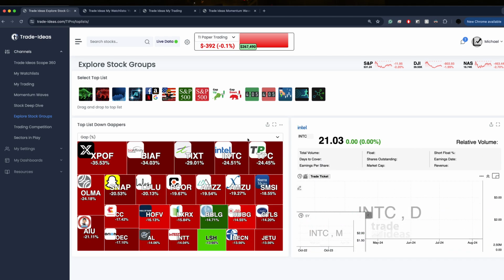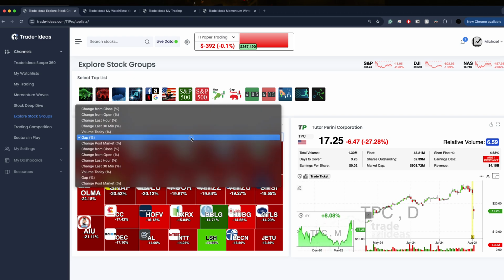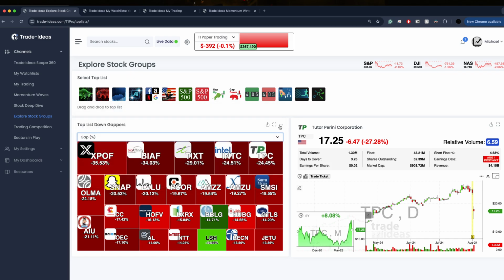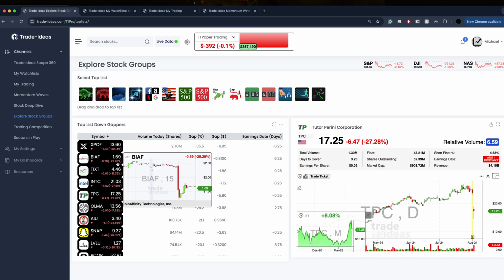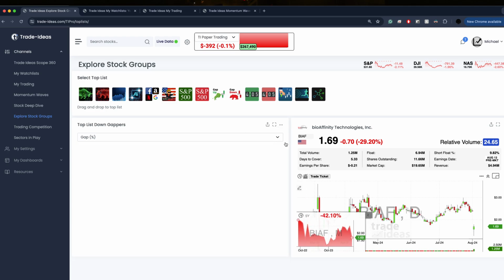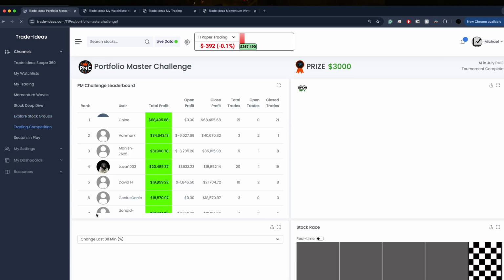So if I'm quickly looking for gaps, I can take a look at this in the morning. I can also click this drop down, and you can do this with any of these tree maps. I can go through and I can change these options as well. And then as I talked about these three dots, I can either do a grid view, which will just show me a grid sorted by stocks down the most and give me some information here, or I can do it in the tree map view, and both of these will update in real time.